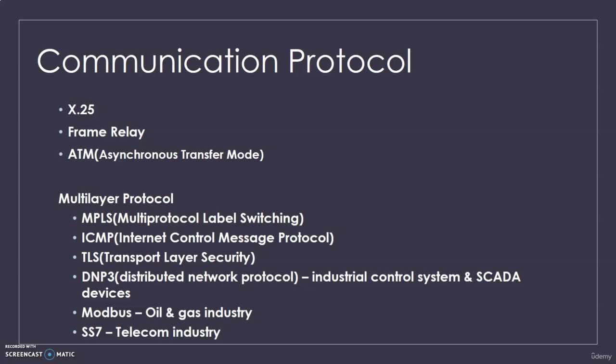Another one that has evolved very much today is DNP3, the Distributed Network Protocol, and that is used in a lot of industrial control and SCADA devices. It's something that the traditional IT network person does not have to worry too much about, because these were separate leased lines connecting our sensors and valves and so on. But now these are starting to run through our organization's network, and sometimes we have to pay attention as well. Are they in some way a point of access or a breach to the rest of the network?